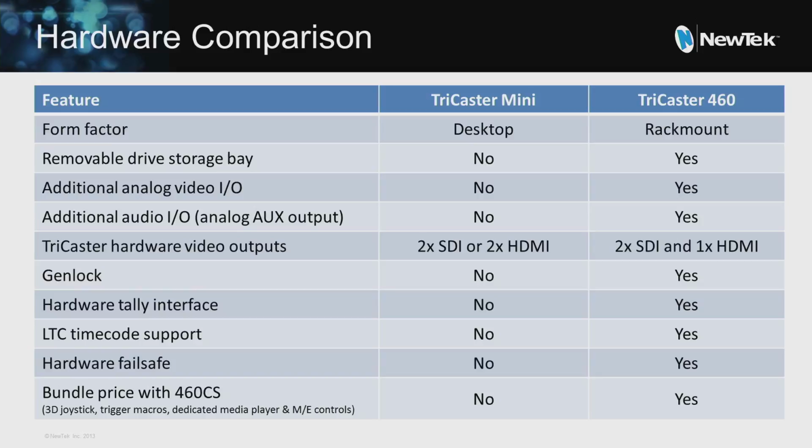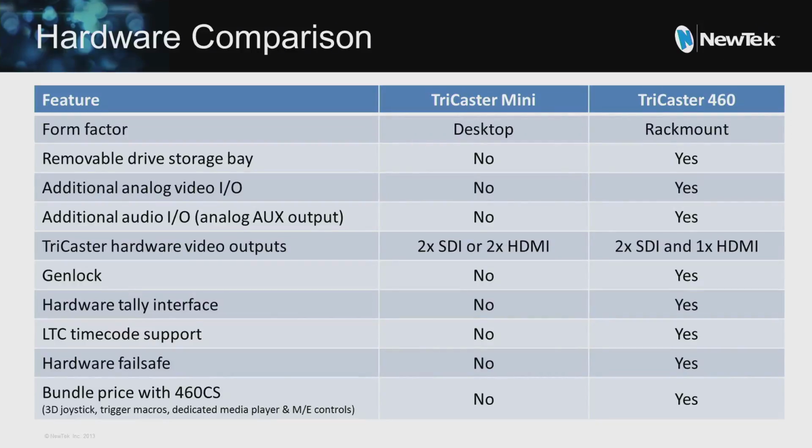Additional analog video I/O. Now, I know a lot of people out there will probably say, I don't need analog in. I never use analog in anymore. And that's probably true for a lot of people out there. But don't overlook the analog outs as well. Because the analog outs, I think a lot of people still find very valuable for hooking up to additional downstream equipment. And the 460 includes that, whereas the other models do not. And of course, you never know what somebody might need. Always having that analog in gives them another method of getting in a source from an older piece of gear that they might want to hook up to the system.